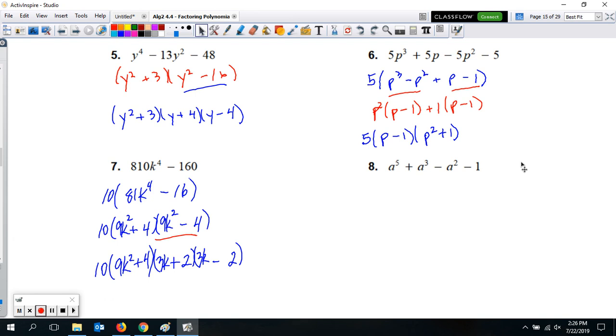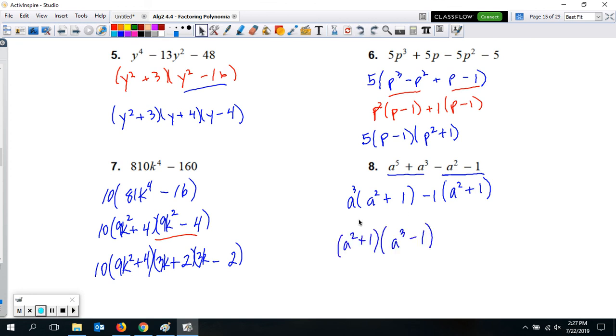Alright, hopefully you finished your grouping method, and we're going to group the first two, and that means we're going to factor out a to the third of that first group, leaving us with an a squared plus 1. And remember, we factor out the whole thing, we're still going to put a 1 there. This one does have a minus sign, and here we're going to factor out just a 1. There's nothing else in common, so minus 1 comes out, and we got to change the sign of the second one, so it's a squared plus 1, which those do again match. So your matching binomial, I usually put that first, a squared plus 1, and then what we've factored out creates the other one, a squared minus 1.